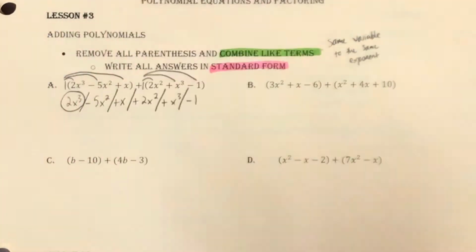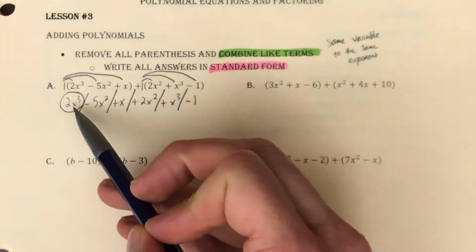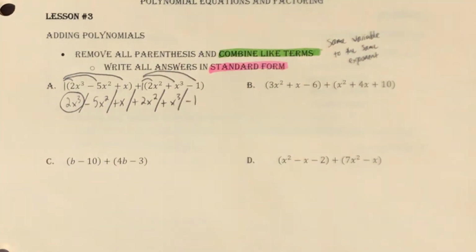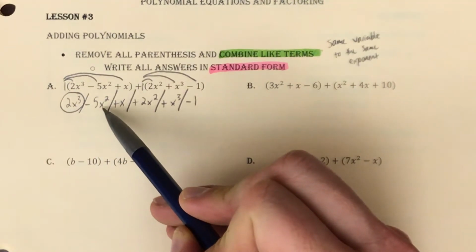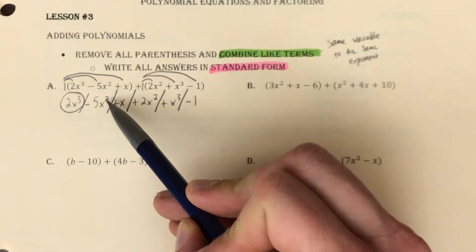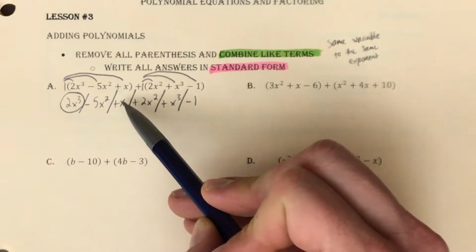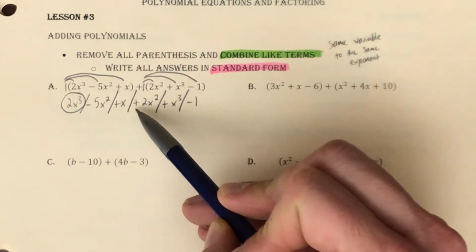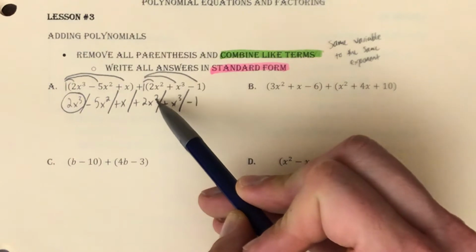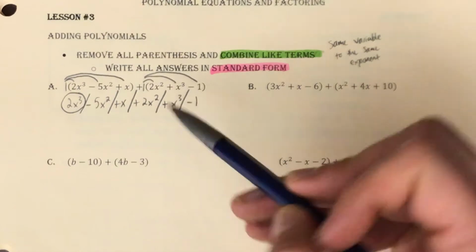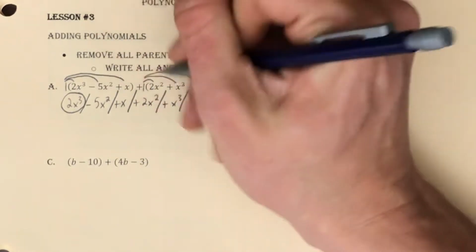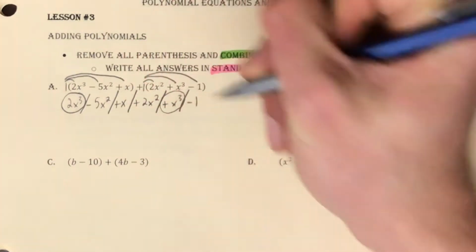I am looking for other terms that have an x to the third power. It doesn't really matter what their coefficient is, but they do have to have an x, and it has to be to the third power. So I go down the line. Negative 5 has an x, but it's to the second power, so not a like term. Then I've got an x here, but not to the third power, so not a like term. Then I've got an x here, but not to the third power, so not a like term. And then my next one, I have an x, and it is to the third power, so I need to add those together or combine them.